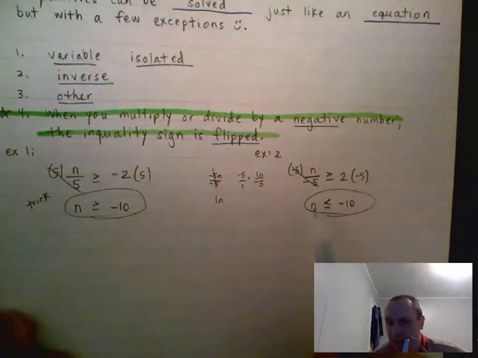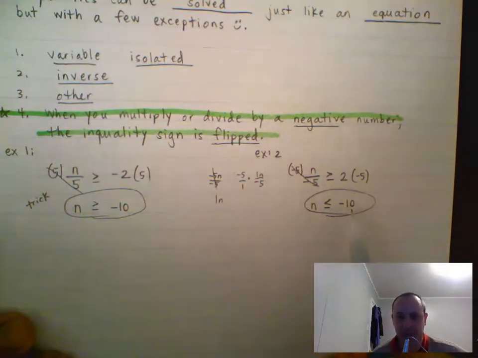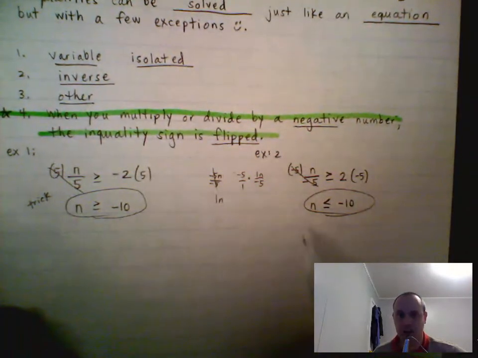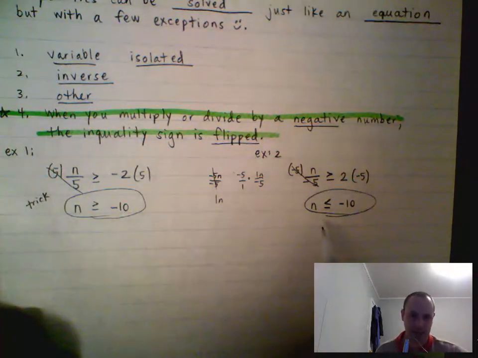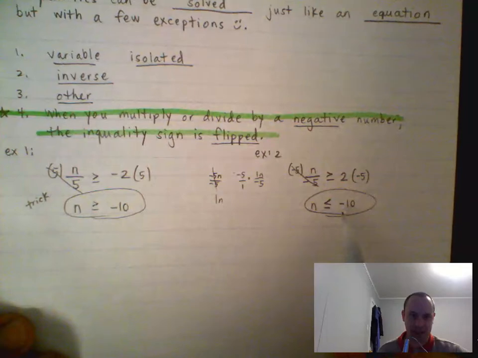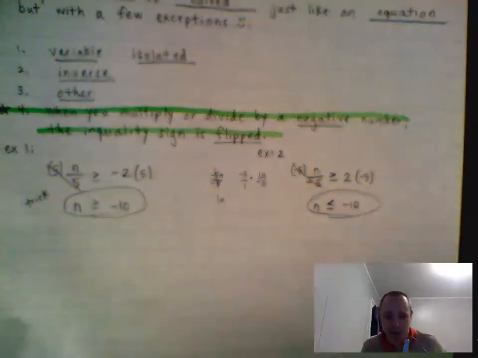Over here, you would read it as n is less than or equal to -10. So numbers like -10, -11, -12, -13, because those numbers are less than -10, or colder, or further down in the ground if you're digging, okay? And you got to be real careful to pay attention to what that means in order to get the problem correct, okay? So those are just two examples. You can write those down. It might actually help you to write those down.